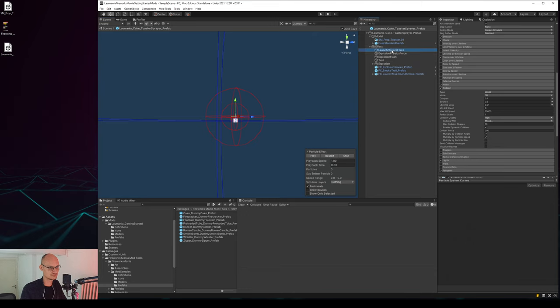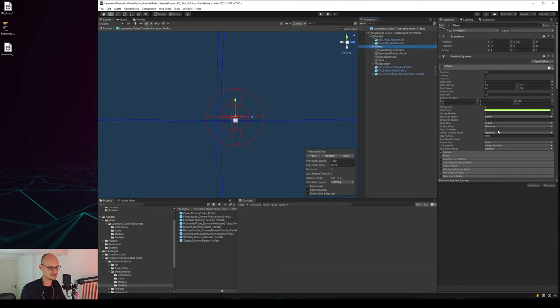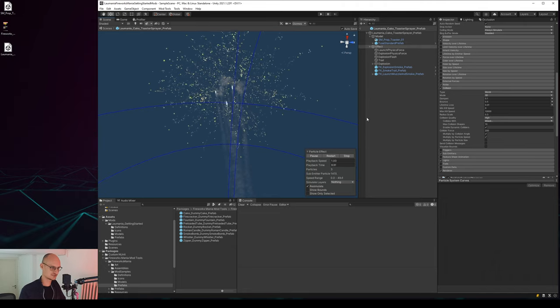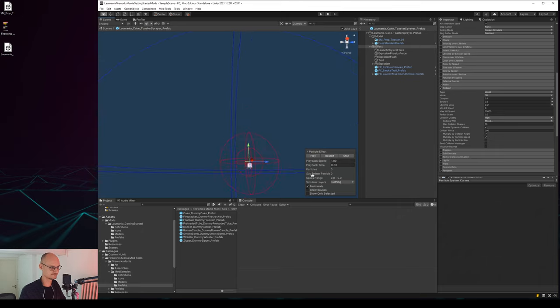I don't know why the collision is so big by default. 1 is very, very big for some reason. So going down to 0.3, 0.2 or something like that is often much better and works much better. Now you can see it shoots up because the collision area of the particle is much smaller. So it shoots up, and that looks pretty good because we just stole the effect.